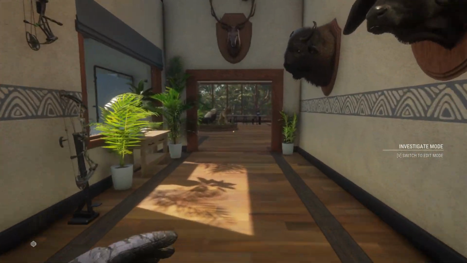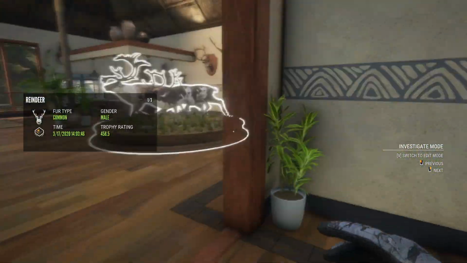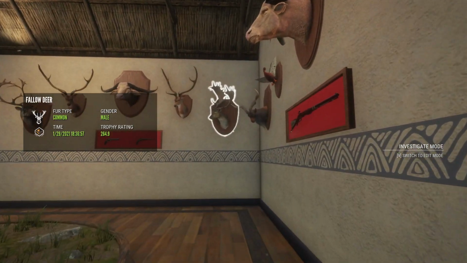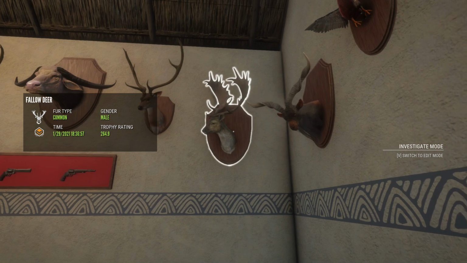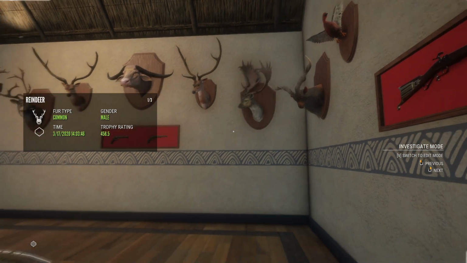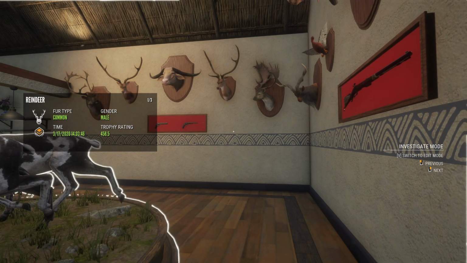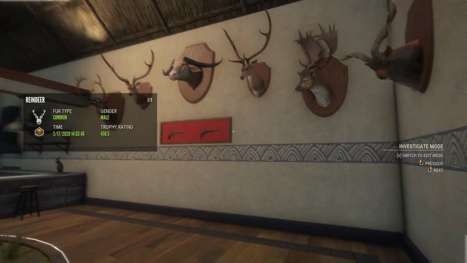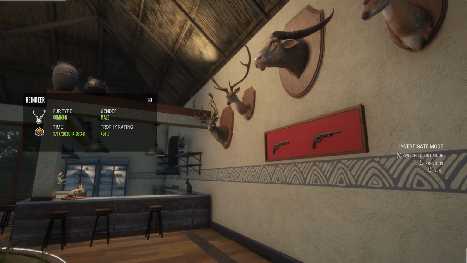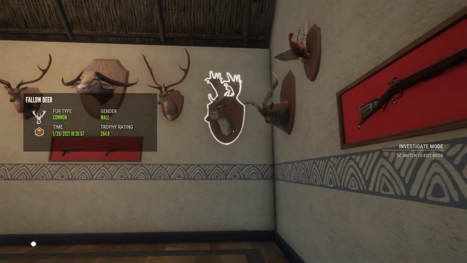So all in all, that ended up being just about 4 hours of multiplayer, and it netted us quite a few trophies that are going to take us all throughout the lodge to actually go and see. So one of them, of course, was the Fallow Deer, and I actually like that better. I did exactly what I had talked about and took down a smaller rack diamond blacktail, and I just think up there next to the Axis deer and the reindeer, it looks pretty good, so I'm really happy with that one.